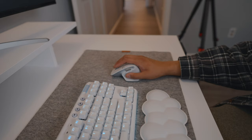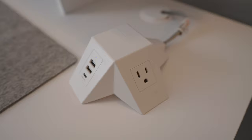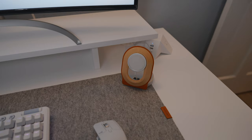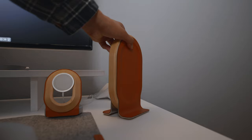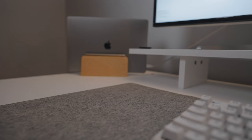For his mouse, the MX Master 3 was the perfect choice — customizable buttons, a thumb scroll, ergonomic design, and the new QuietClicks is a really nice addition. I've been using an MX Mouse for years and I really like it. In order to plug things easily, we got a power strip sitting on top of the desk routed through the grommets. One of my favorite desk accessories is the MagSafe stand from Grovemade in maple — a really beautiful looking accessory that's also functional. Calvin recently bought the Sony XM5s, which he really loves, so we went with Grovemade's headphone stand to add more texture and contrast to the setup.